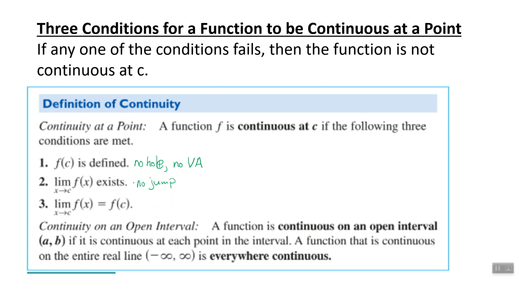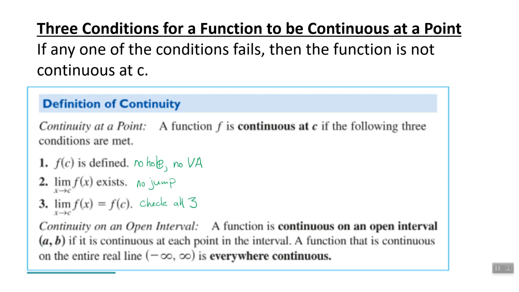We do have to check all 3 on the AP exam. So if you're doing a problem, you'd have to say, okay, the function value is equal to this, the limit value is equal to this, and those two are equal to each other, so then it's continuous. Also, if you're told it's continuous, then you can work backwards: if I've got the limit, then it's going to be the function value, or if I've got the function value, that's going to be the limit. So it's very useful to go back and forth.